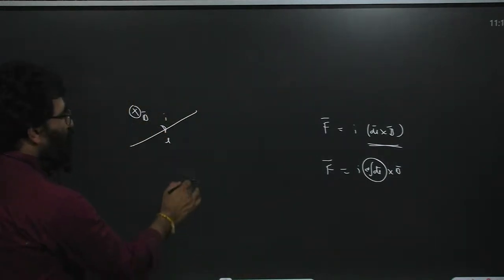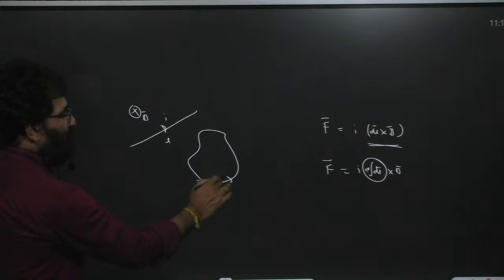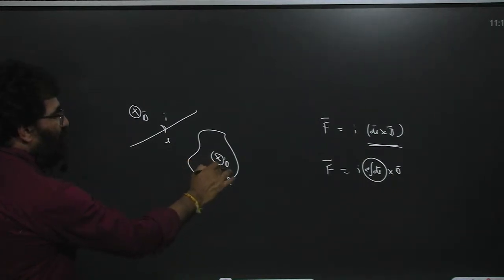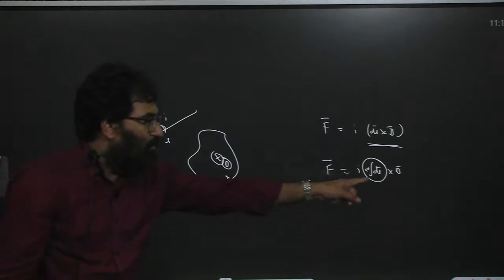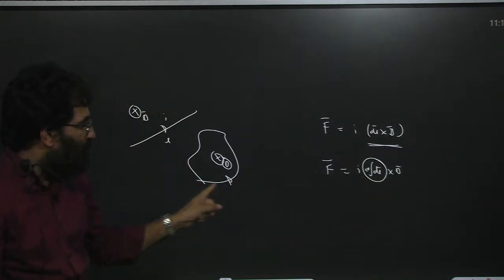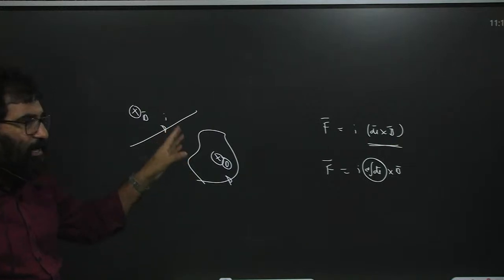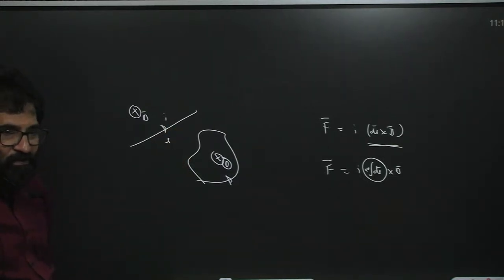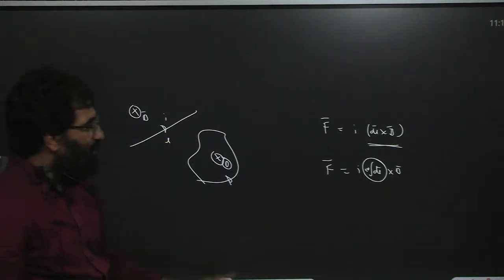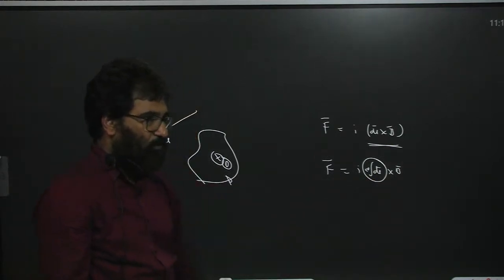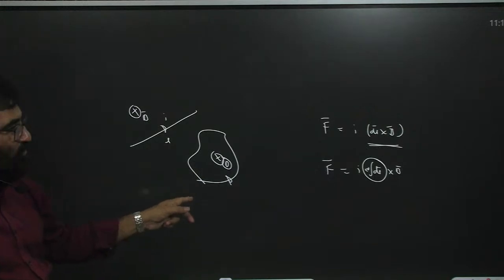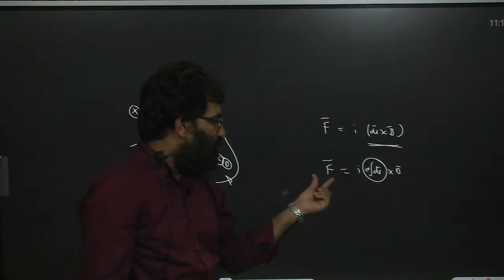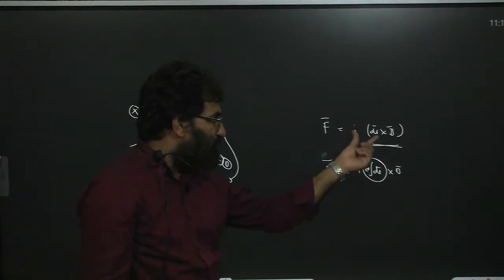Now when we take any closed loop, with current flowing but kept in a magnetic field, how much force will you experience? The integral of dl bar is 0. Any closed loop kept in an external magnetic field always experiences zero force. Why? Because the starting point and ending point are the same, so the displacement is 0. We always remember that I dl bar cross B bar is about the displacement.